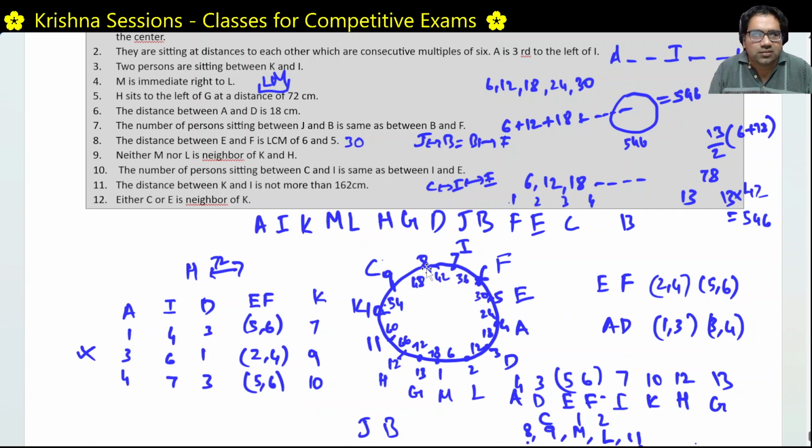Then we have only two slots left, slot number 8 and slot number 11, where we have to fit J and B so that B is center of J and F, which is not possible. Right. So this condition is also gone when A is sitting at 4. When we tried with A equal to 3, there also we failed. When we tried with A at 4, there also we failed. So only one option is there, that is A equal to 1. Let's try that also now.